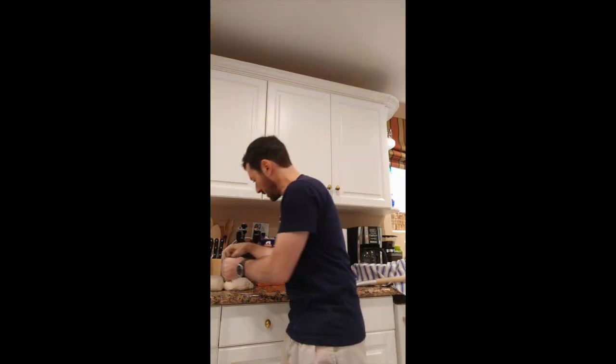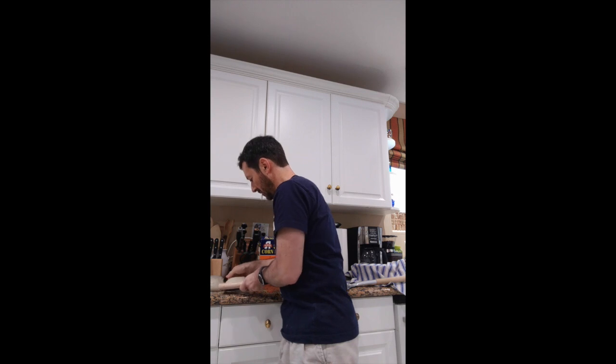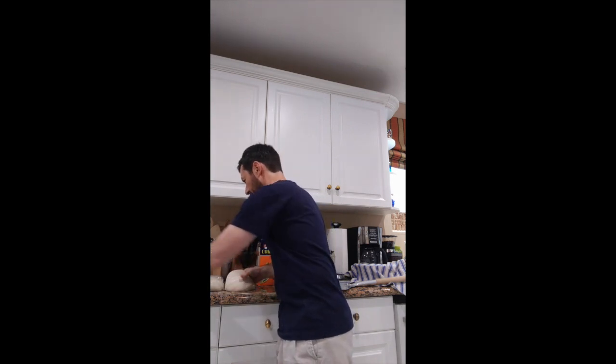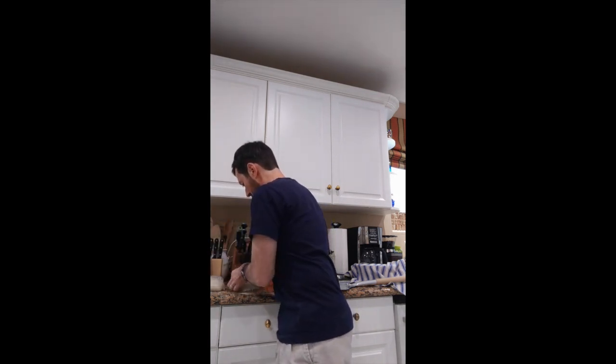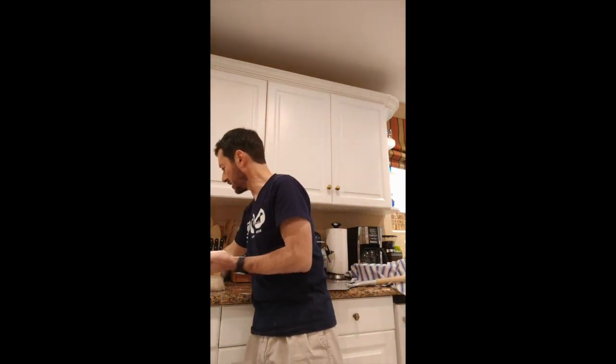Didn't really stick very much. And I'm going to take that handy pizza slicer, scraper, that I talked about. We're going to lift it off. And you can see that the top's got a very light skin. The bottom is still pretty sticky.